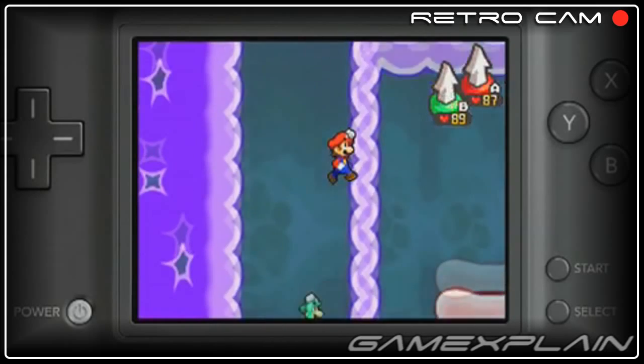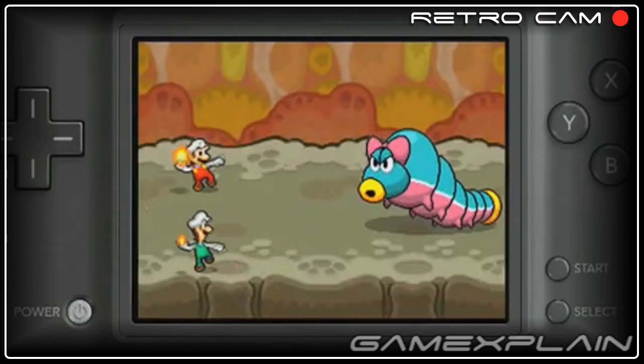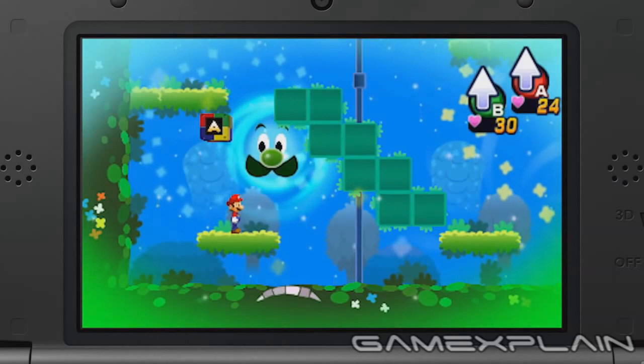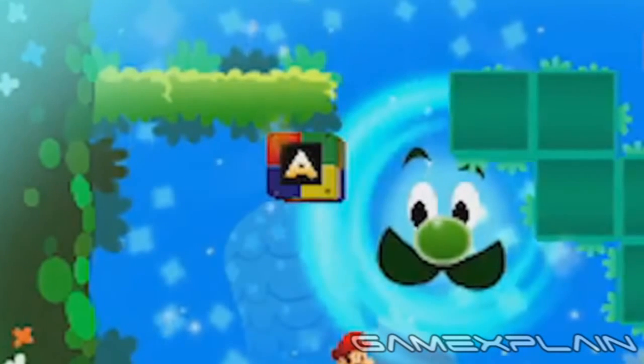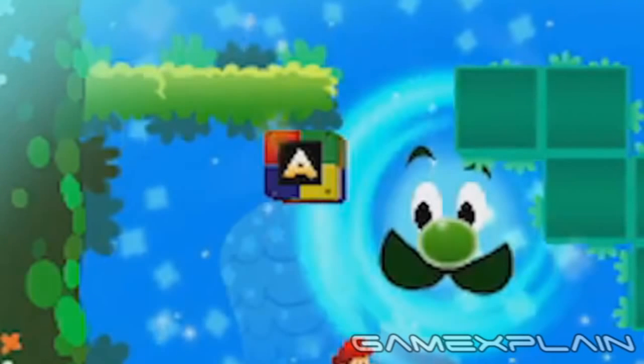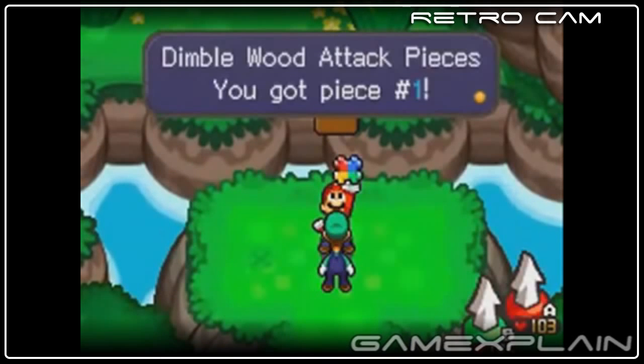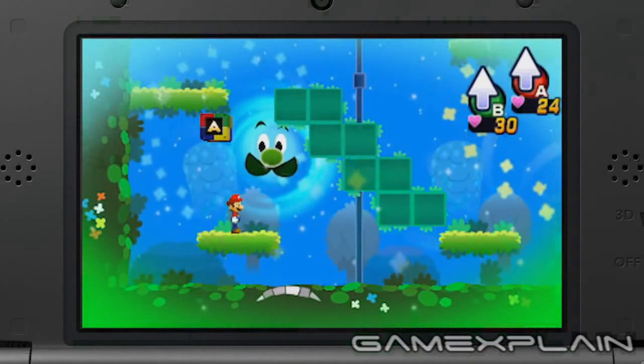In fact, while many elements of the series obviously return, the game appears to borrow the most from Bowser's Inside Story. For example, in one of the dream clips we can see that the attack piece blocks are back, which made their debut in the previous game. As you might remember, these blocks award a puzzle piece, and if you collect 10 of them, you'll learn a new special attack. And in that game, those blocks also appeared in both the 2D and 3D worlds, which means that's probably the case here as well.